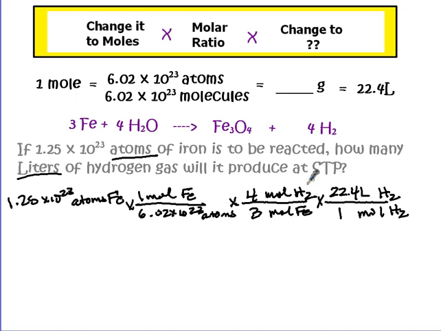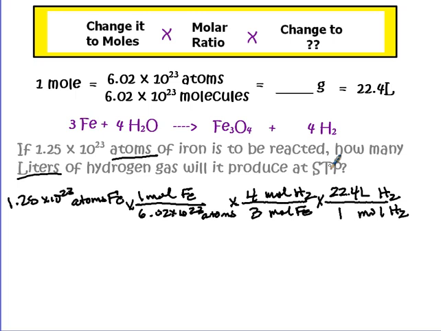22.4 at STP. Some people worry about that, and they're like, what's STP? It stands for standard temperature and pressure. You know, gases take up a lot of space, and if you change their pressure or their temperature very much, then they'll change how much space they take up. They expand or contract depending on their temperature and their pressure. So because of that, we have to have a standard, a set temperature and pressure that we work with. And that happens to be 0 degrees C and 1 atmosphere of pressure.